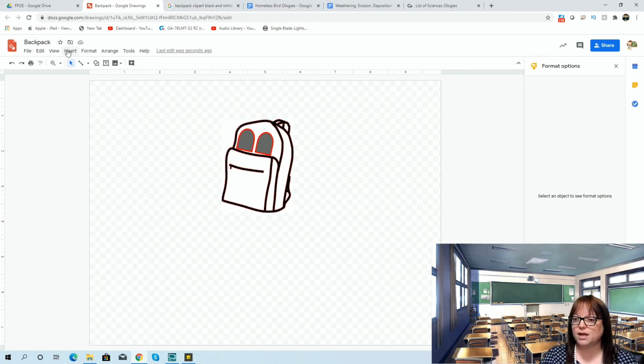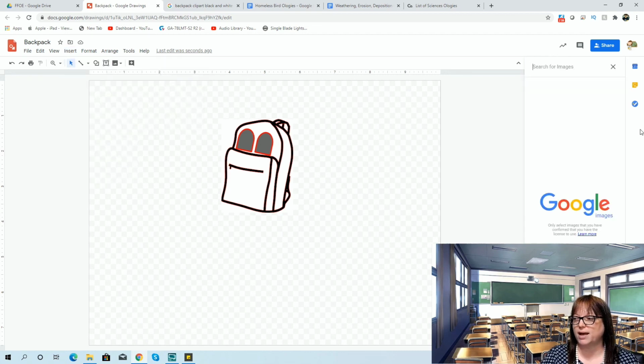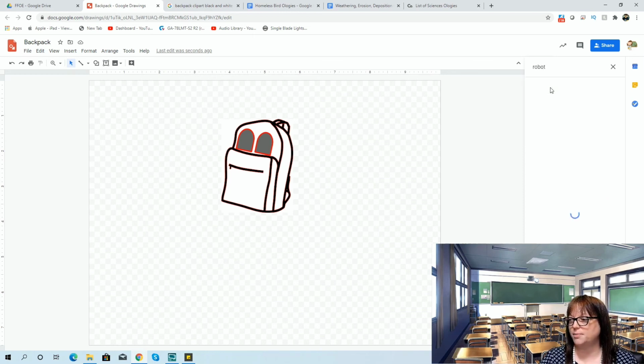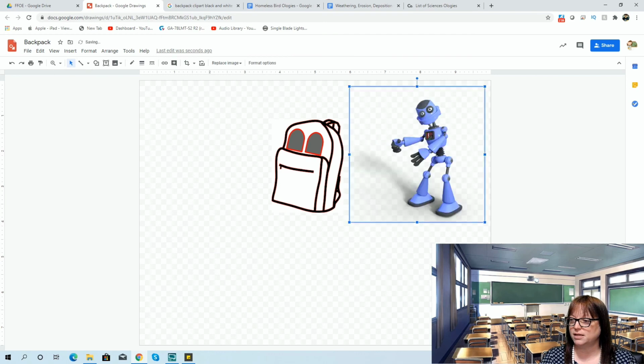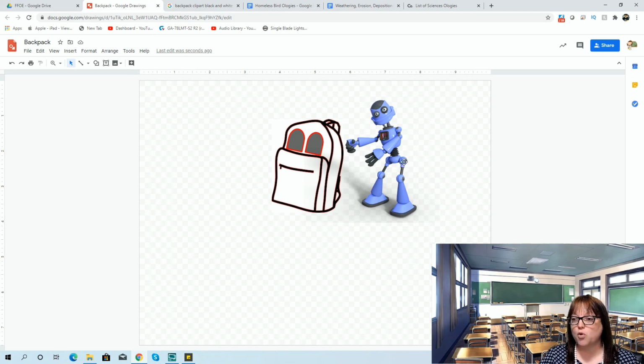Okay. The other thing they can do is they can insert something that they find on the web. So let's say they want to look up a robot on the web, and maybe this robot has a robot friend, or he's being built by other robots. And so they could click on that robot and insert it. And then maybe this robot is here, and he's working on this robot. And maybe I give him a tool and he's building a robot friend or something. So they can add images from the internet and make it more interactive.